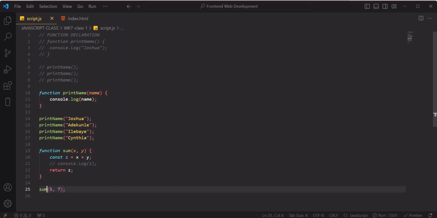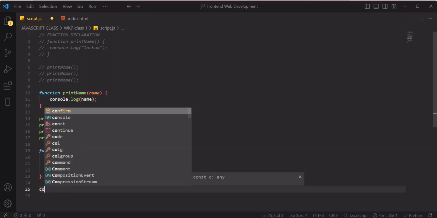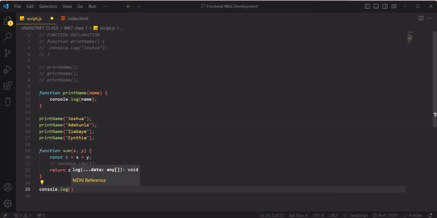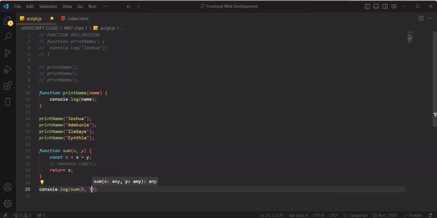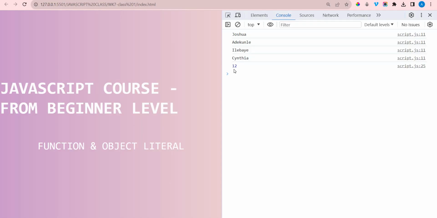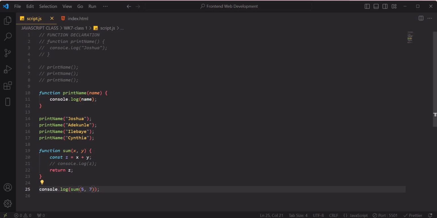We can either console.log the function call. As we call the function, we can call the function inside of this console.log. So as a result of that, we'll be able to see the result. Do you get it now? What it simply means is we call the function with the array argument, so the return value is now passed in this console.log. That's why we are able to see it here.